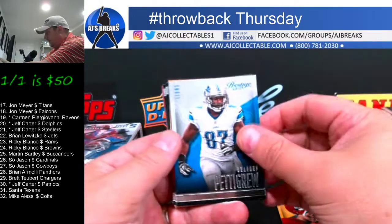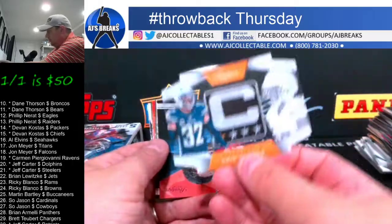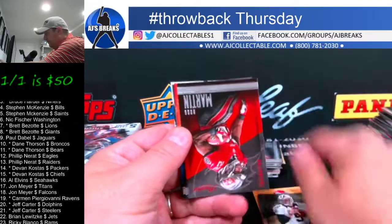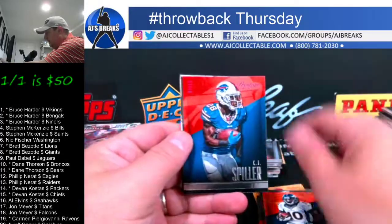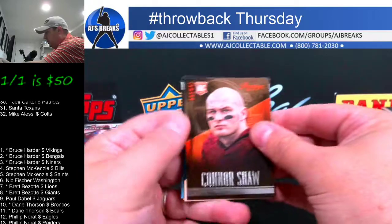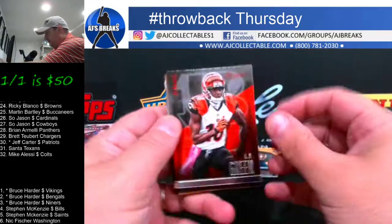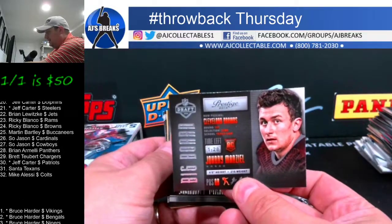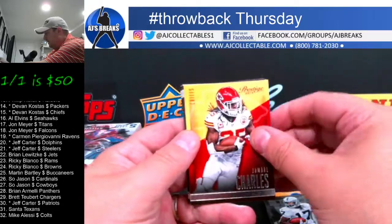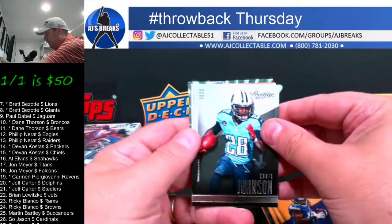Clinton Dix rookie. Pettigrew, Harry Douglas, Alfred Morris. We got Eric Weddle, die cut, not numbered. Louis Nix, Stacy, Drew Brees, Dougie Fresh, Manuel Sanders, Spiller, Paul Plutsky. Got a Joe Burrow rookie, AJ McCarron, Connor Shaw, Sammy B, Kenny Stills, Matt Castle, Laney Walker, Green Rice. There's a Money Manziel rookie, times two. Martellus, Marshall, Cordero, Marvin, Denarius, Roddy White, Danny Woodhead, Greg Jennings in purple, Chris Johnson.